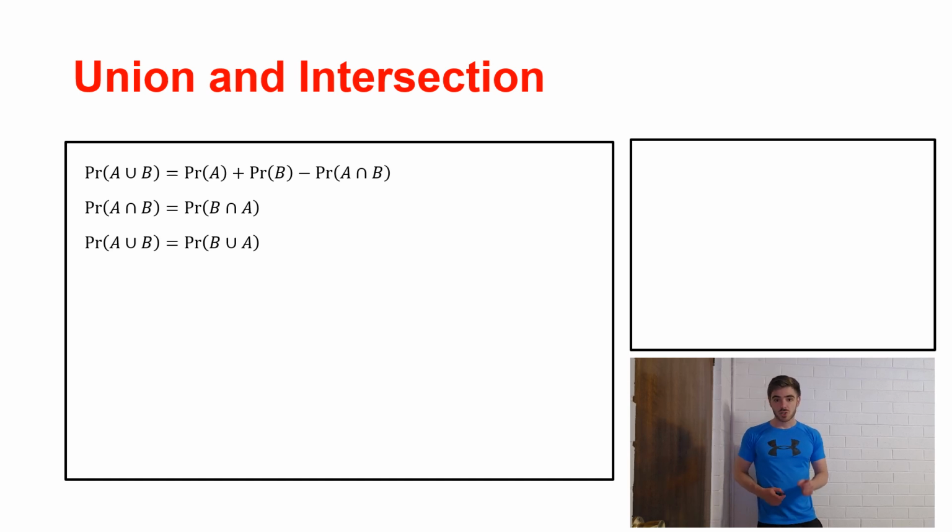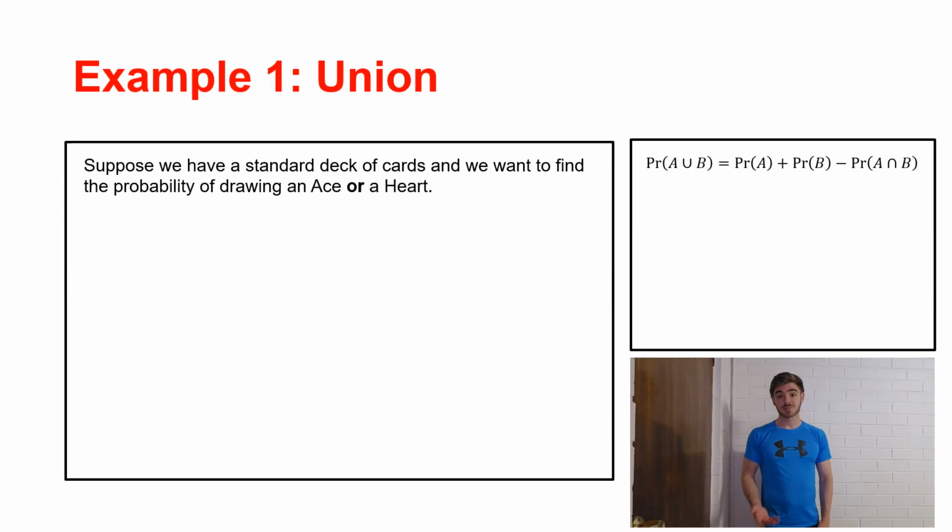This is because conditional probability works with intersections, and sometimes you'll look at that intersection and be a bit confused because the terms are the wrong way around. I just want you to remember that you can always flip those terms around. So, let's look at some examples, starting with a question about the union.